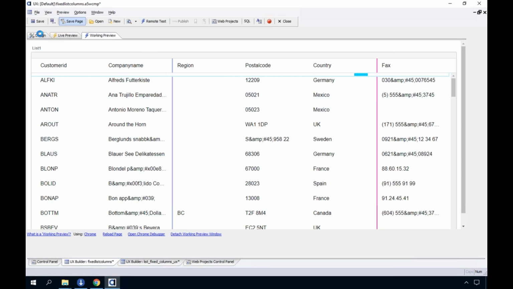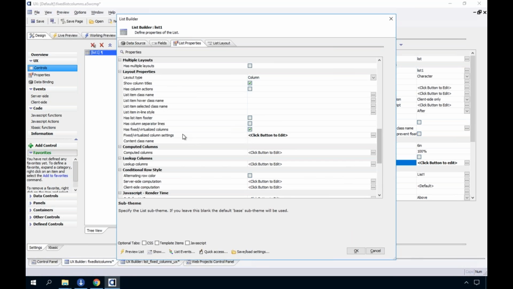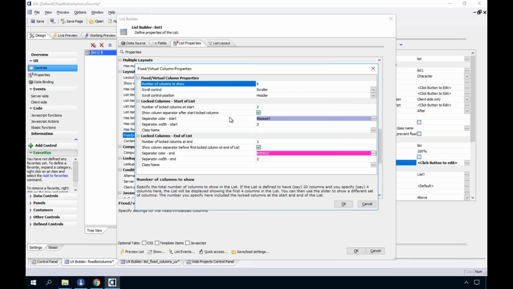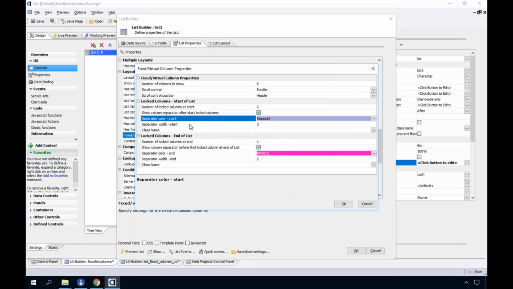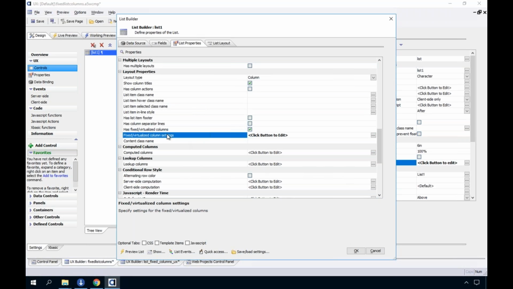The styling is available. So for instance, let me go into it real quick into list properties, fixed list. You notice the colors, how wide they are, the width, and other things like that. And each of these things here has a description down below that tells you what it means to change. So you can adjust all these things you want, and you can even include your own classes. So if you want different styling for things, you can do that from there. So that is called the fixed virtualized column settings. And if you have any questions on that, let me know, and we can take those.